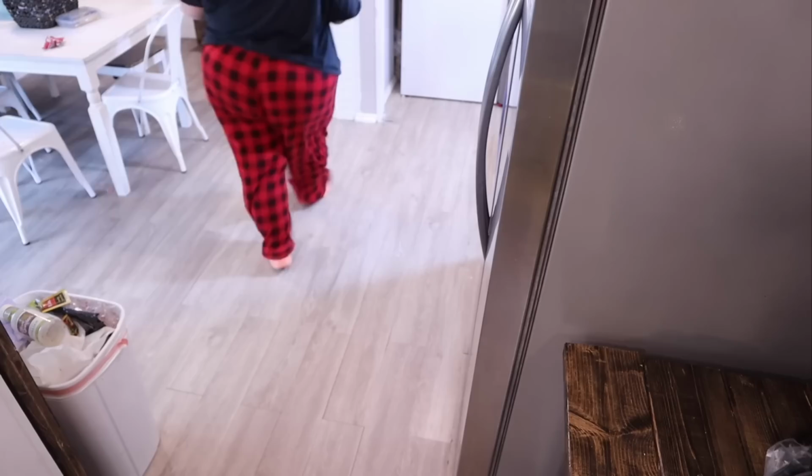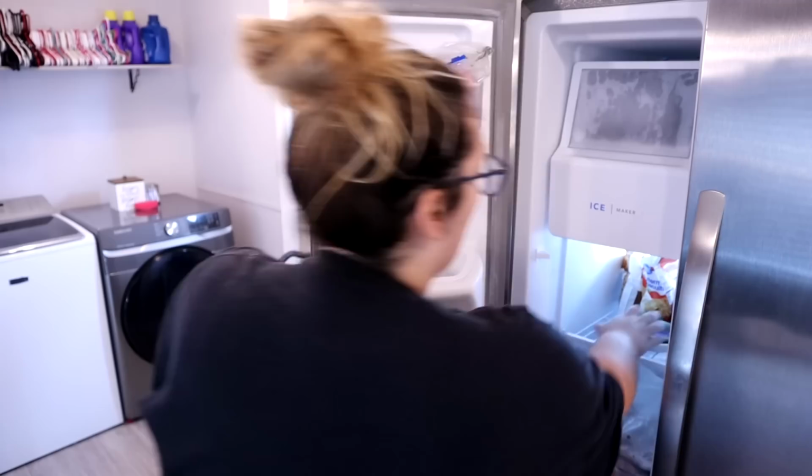I've been changing my wax melts out of my wax warmers every 2 days to keep them fresh, and this has been making my home smell so good. These are by Scentsy. I think these are the Coastal Sunset or something. They smell really, really good, especially with my coconut candle that I've been using down. I have like a third of it left, because I've been using it every day.